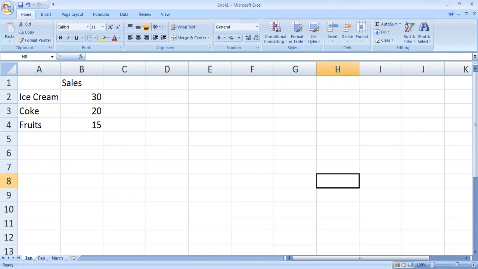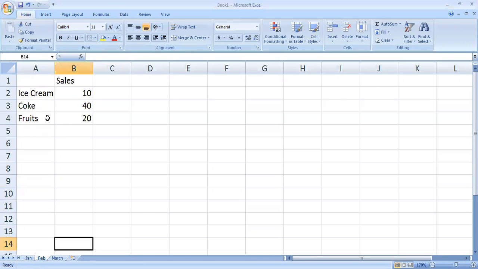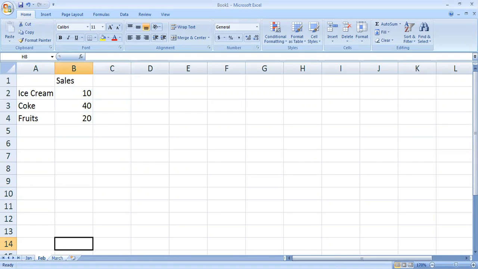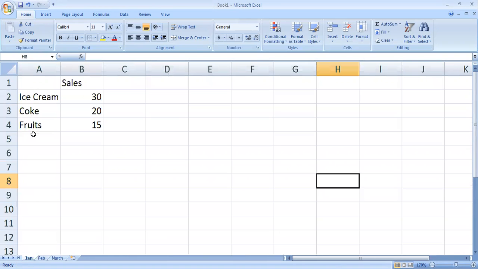So here I have created three different sheets: one for the sales of few items in the month of January, one for the sales of items in the month of February, and then for this month of March. For consolidating, one more thing you have to remember, that is your items should remain same. Only the data can change. Like this is a heading sales. It is common for all the months, February and March also. Similarly, the items are also same.